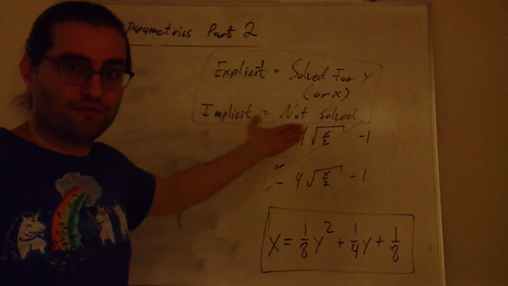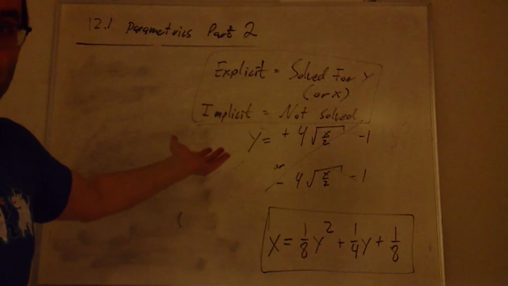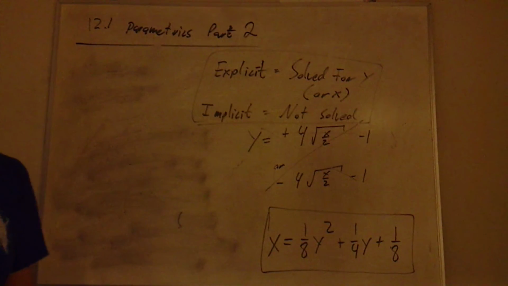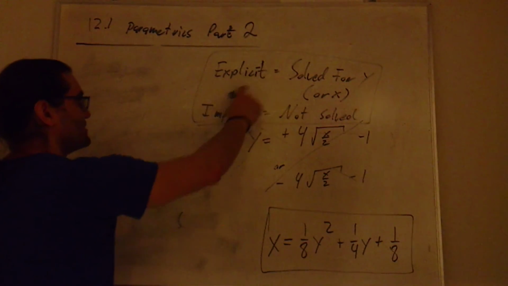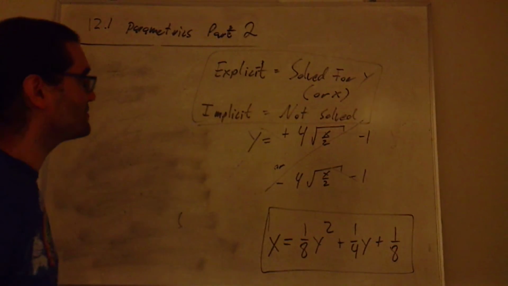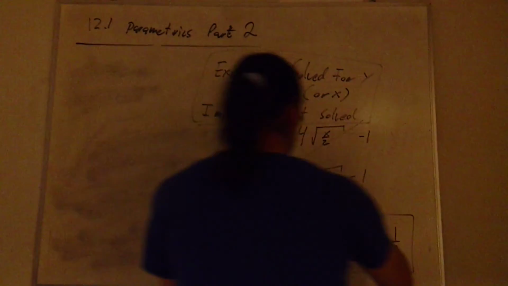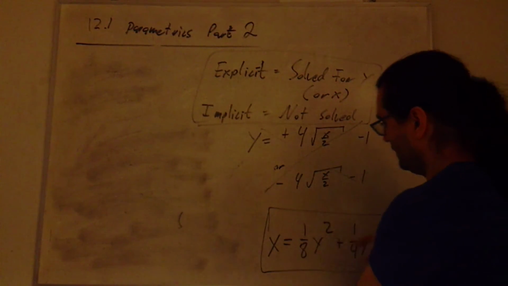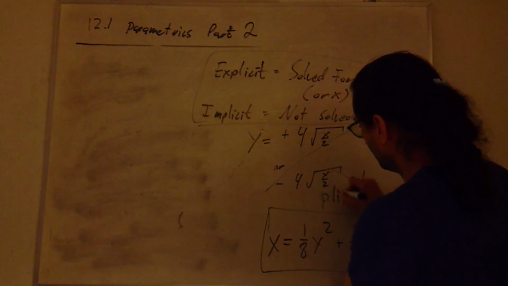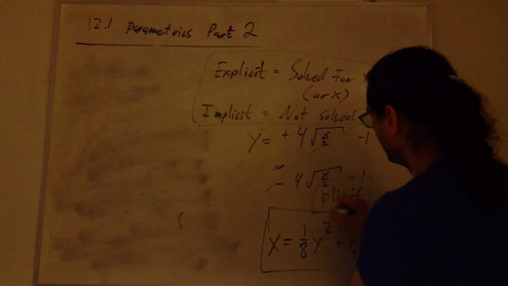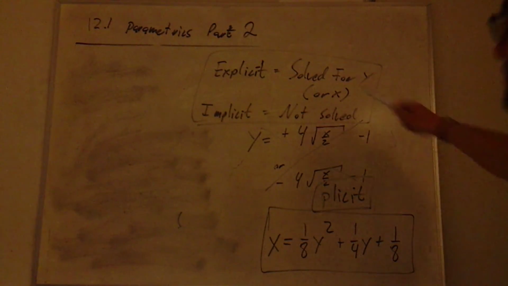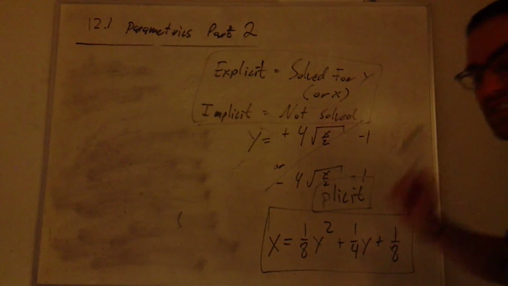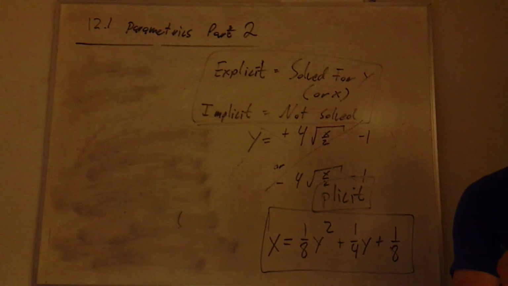We'll leave it so stuff is going to be happening to x's and y's, and we'll just leave it that way, and that's fine. But this idea that sometimes it'll be explicit and sometimes it'll be implicit, this is what has led me to call this type of function implicit. So, that's where the word implicit came from. I made it up based on these two words. It's not a real word, but it works, and I like it.